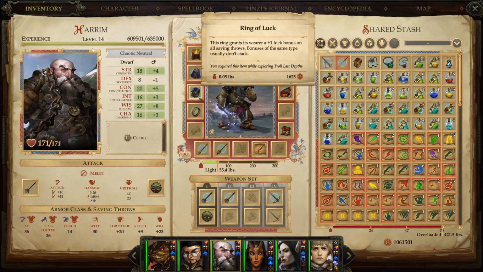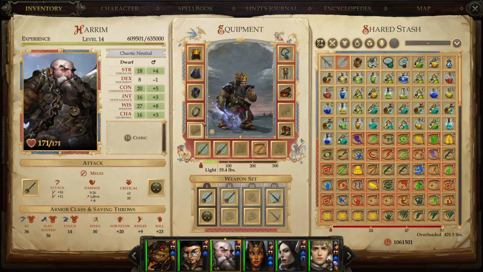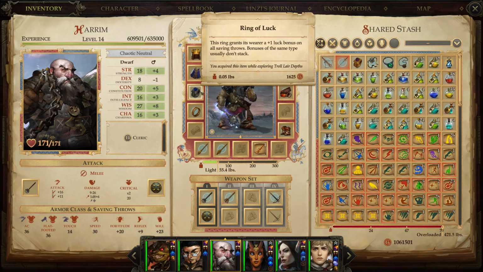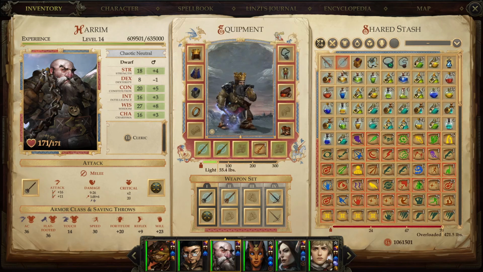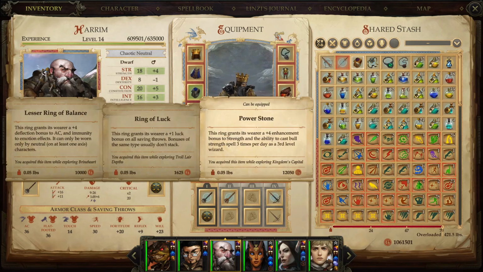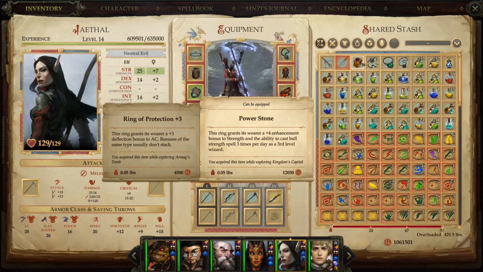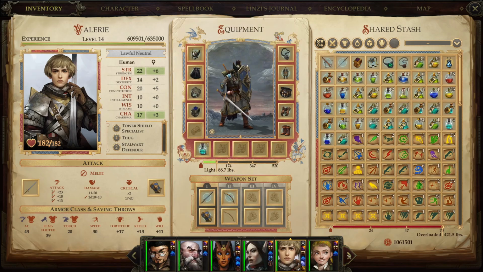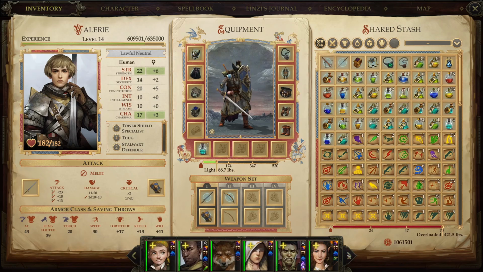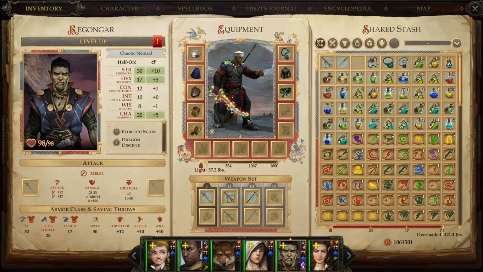Strength. What rings do you have? The Ring of Luck, saving throws. And plus 4 deflection, which is instead of having a ring of protection. An immunity to emotion. Strength. You have plus 6 enhancement, so this is pointless. You have plus 6 enhancement, so that is pointless. You don't have any. And you can cast Bull's Strength. Okay.